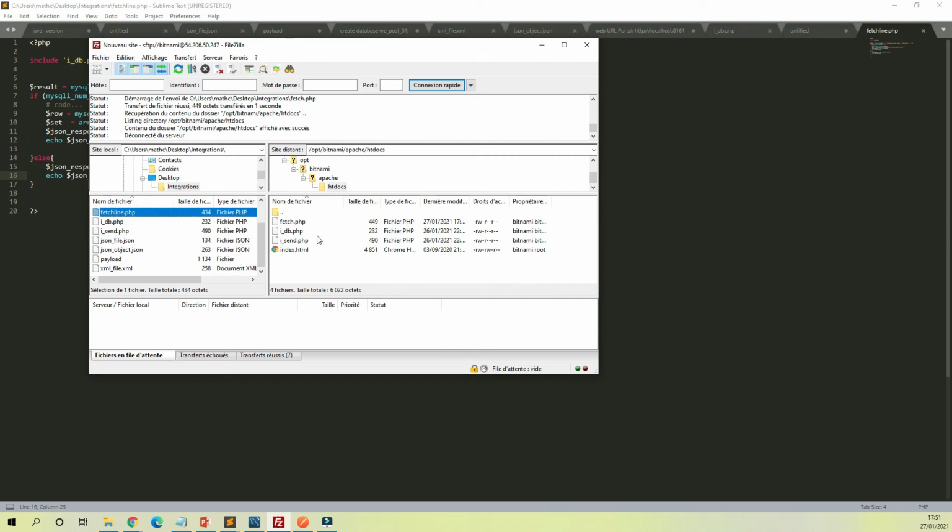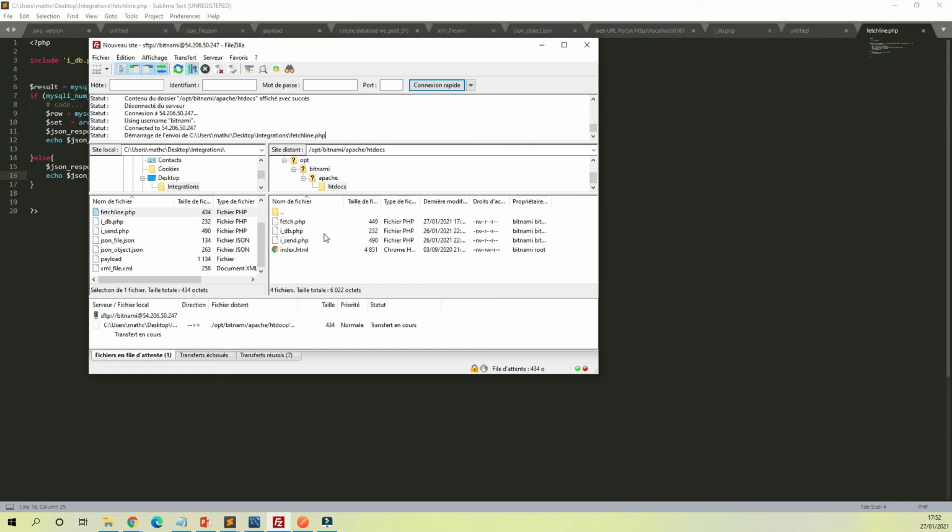This is my real server. As you can see, this is actually on the cloud. You can see here 54.206.50.247. So basically I just want to move my files rather than using the command line. I think it's much easier, and also for beginners to get an easy grasp of it. Just drag and drop. It does the work behind the scenes.